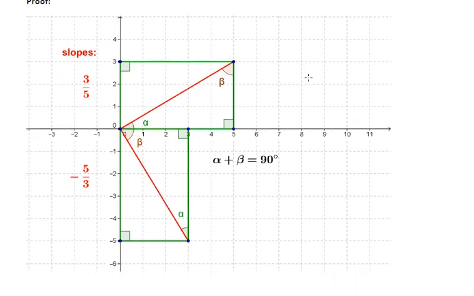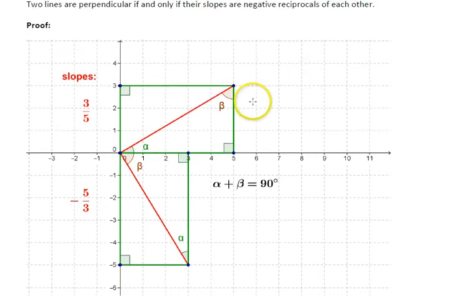Let's look at this geometrically here. If we start at the origin and do a rise of 3 and a run of 5, we have a 3/5 slope on this red line here going between those 2 points. Notice that's the same as doing a run of 5 and a rise of 3. It does not change the ratio because the rise is still 3, the run is still 5. It does not matter which one you do first. As long as they both occur, you'll get the same ratio and the same ending point.